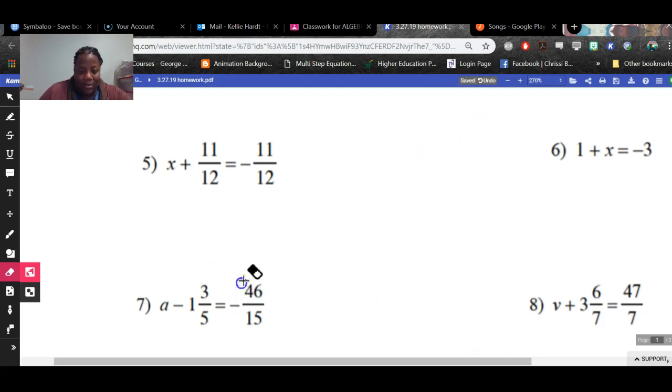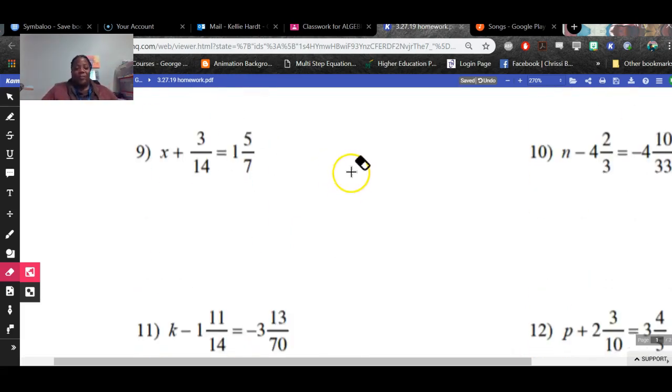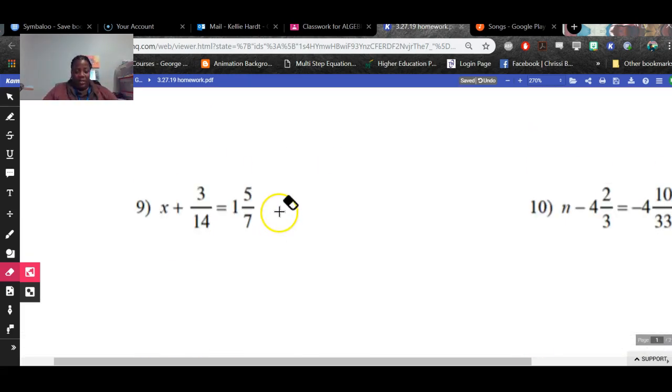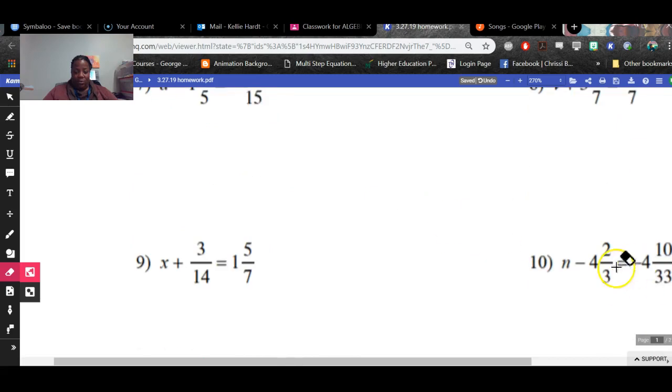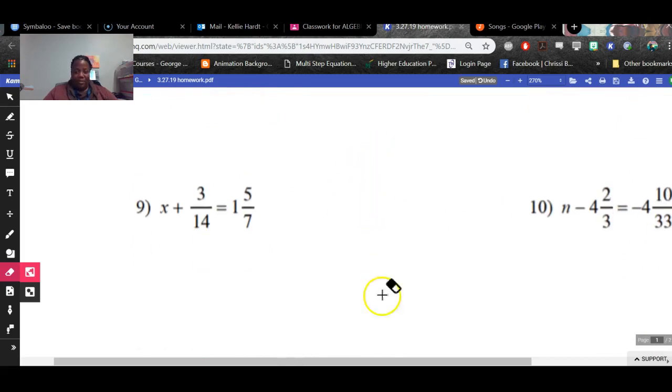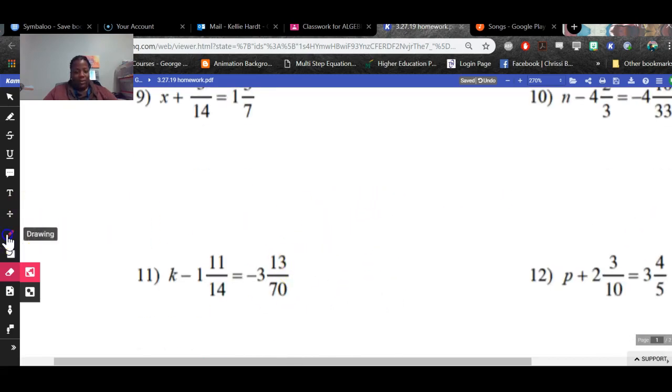Or the last 2. And that way you only have to worry about the homework problems. Okay, so that means, remember, your homework is number 6 through 10. 6 through 10, you must do in ink. Your homework, here we go.